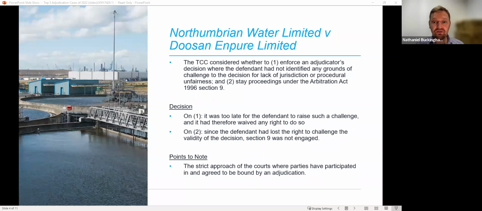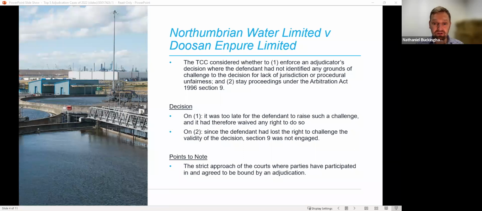The dispute was referred to adjudication, which found in favour of the employer that the termination was valid and granting various significant payments from the contractor. The contractor gave a notice of dissatisfaction, a requirement before arbitration, that it was dissatisfied with the adjudicator's decision, save for certain paragraphs, and that it intended to refer those matters to arbitration for final determination.